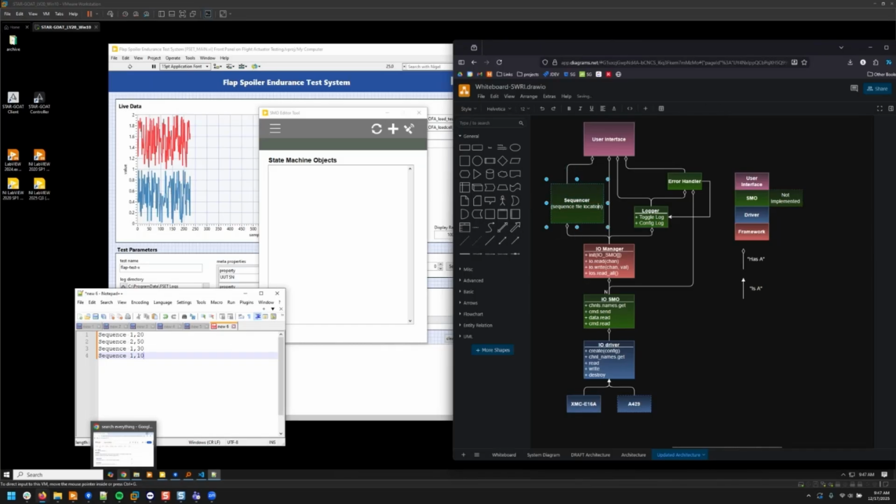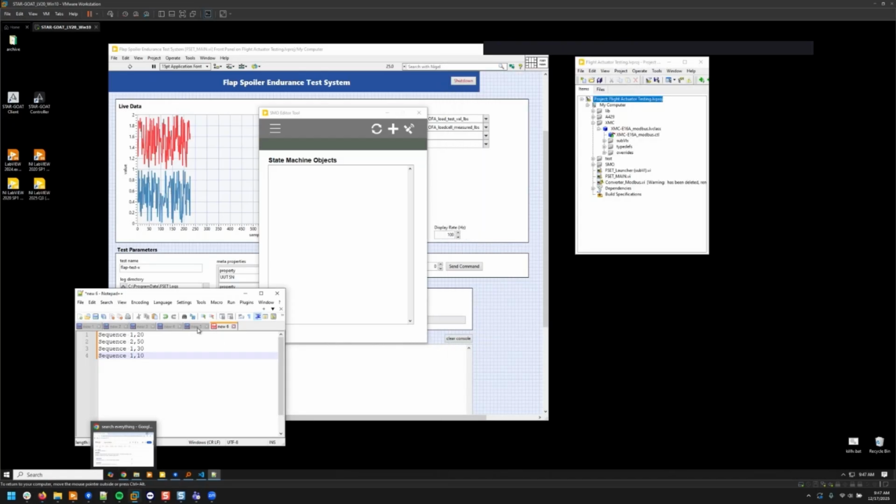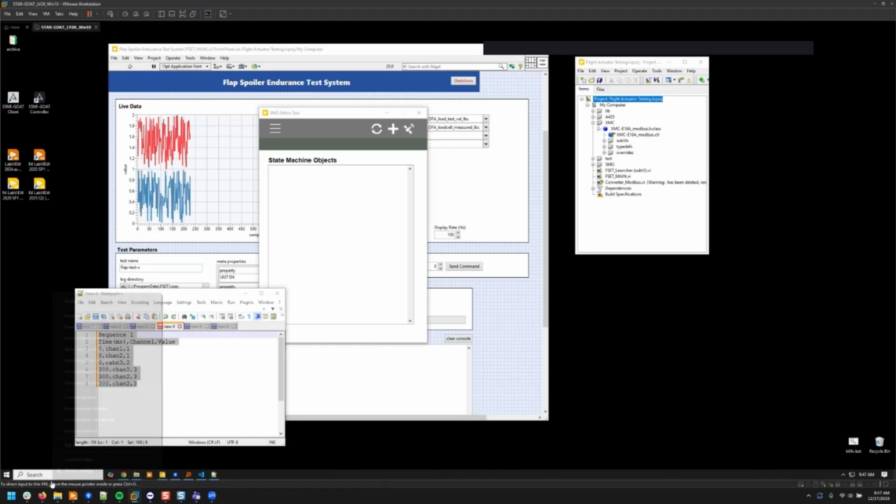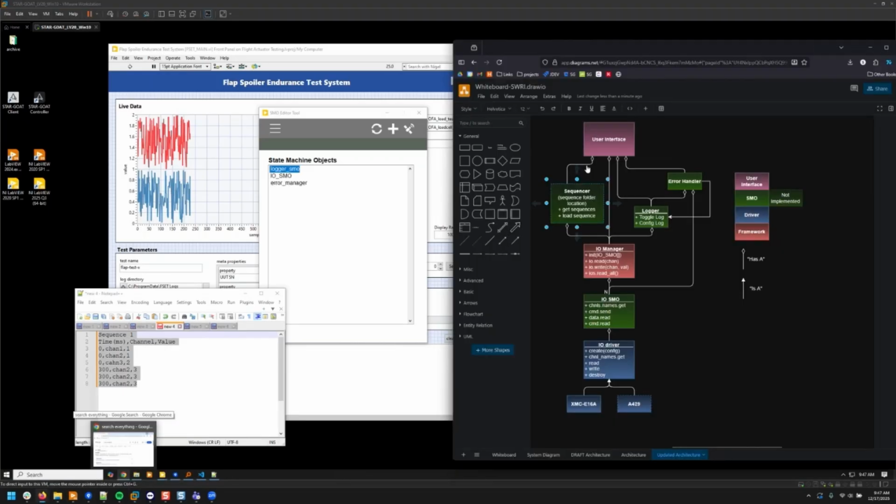And then with that, we can have a public API, which is designated by this plus: get sequences, and then we have load sequence. So I'm going to look at the folder. This is actually a folder. And then it's going to tell me, hey, you have sequence 1, sequence 2 available. I found those files. And then I'm going to call load sequence, and I'm going to specify sequence 1. And then, of course, I have run sequence. And if we're feeling extra spicy, we can add an abort sequence too.